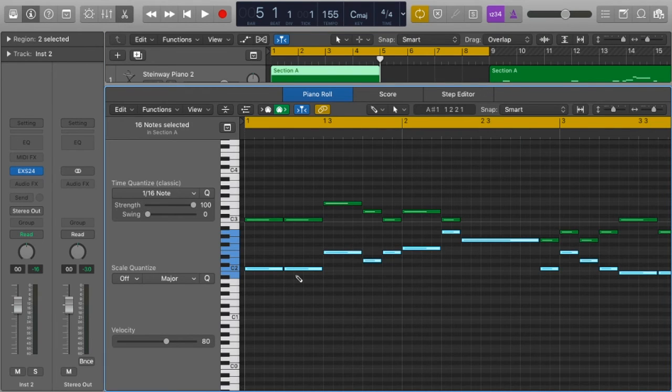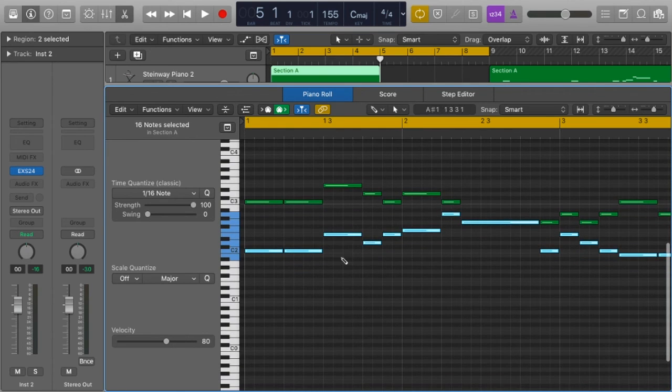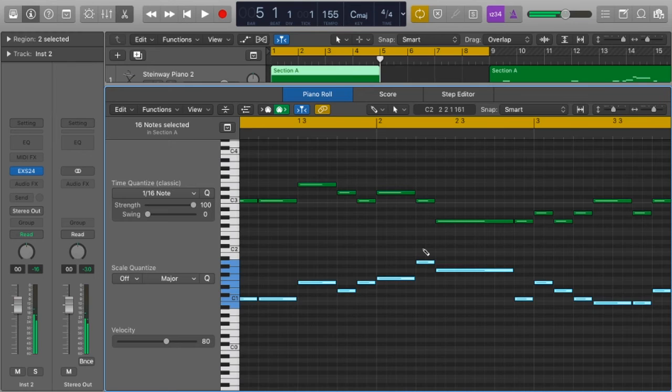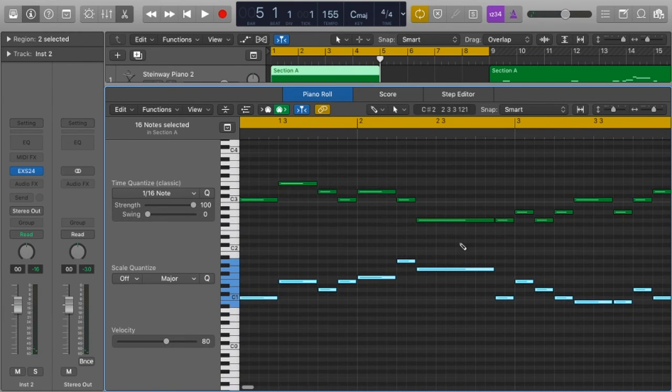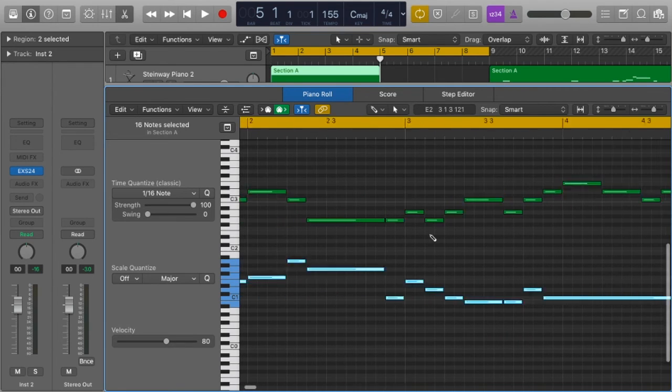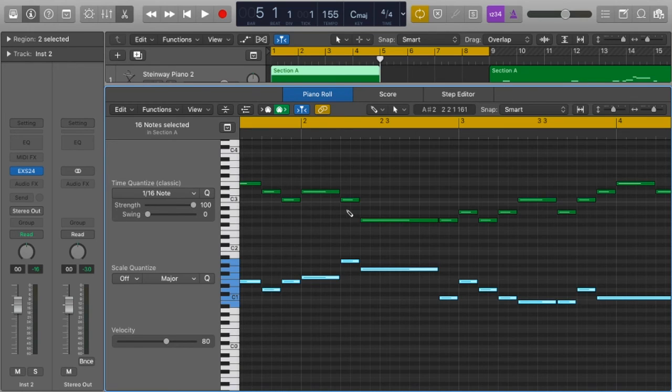Yeah, even if you can't read music, it still helps to see what's going on with the notes. Like here you can see it's the same rhythm. Just that in some places, different pitches are being played. So this is one way you can go about learning how to make melodies, by studying it.